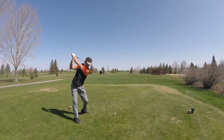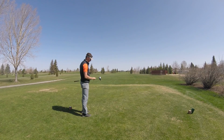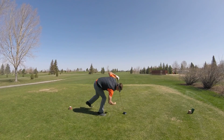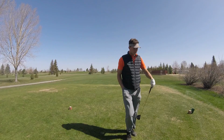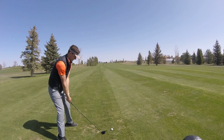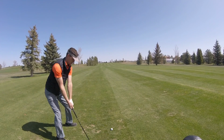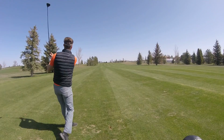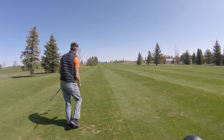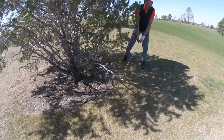This was hole number 2, not my best. I hit so low on the face that it was basically a skull, went up the left side of the fairway and rolled off into the rough. So I decide a 5-wood here would be a smart move. I just need to get it down there with a nice draw. And I hit the draw, but the wind picked up and went right and found a tree.